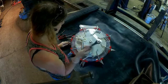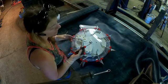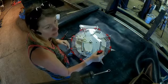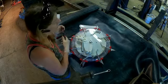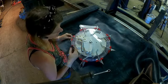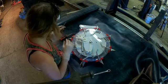You're gonna need a 3/4 inch wrench, a Phillips screwdriver, and I like a centering type punch. This is a small Phillips screwdriver, but just big enough to go through the little baby holes there. And then I also have a small regular screwdriver just in case, because these nuts sometimes are difficult to move, so this helps move them.